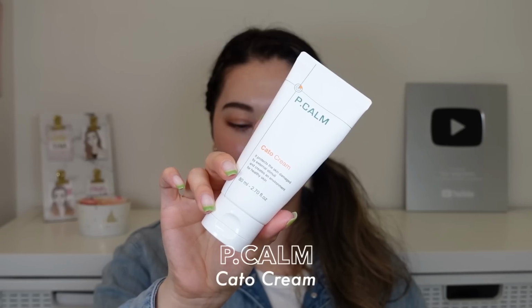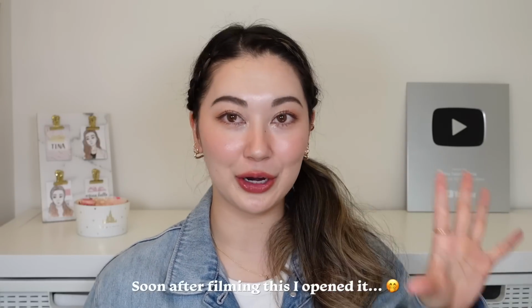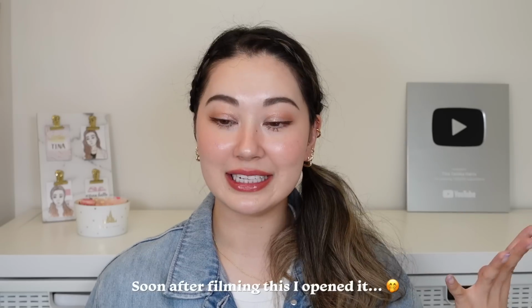Next we have moisturizers. The first one I'm really going to keep short because you guys have already heard enough so many times, but it is the Pyunkang Yul Calm Kato Cream. I know I mentioned it in my last empties as well, but I ended up using another tube. I only have one backup left and I actually have it sealed. I haven't opened it. I'm going to keep it for emergencies, but I just wanted to tell you guys that I still love it so much, and I emptied another tube.